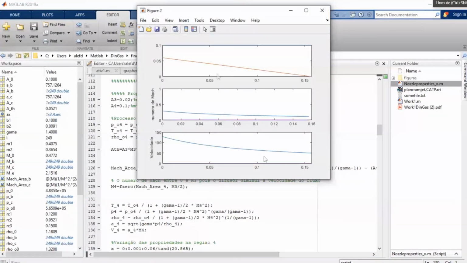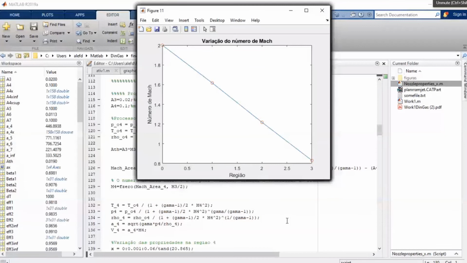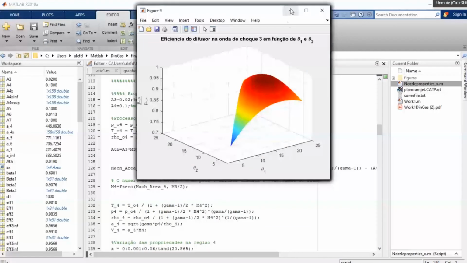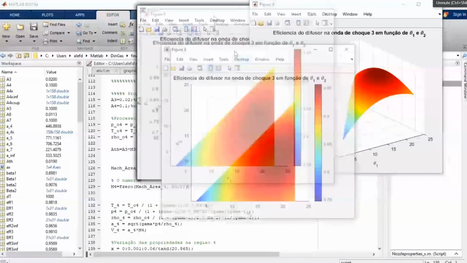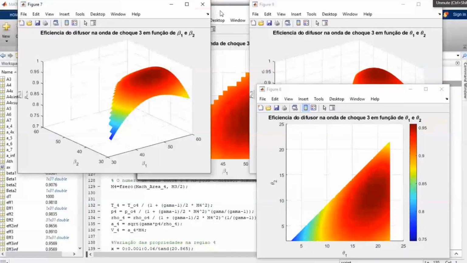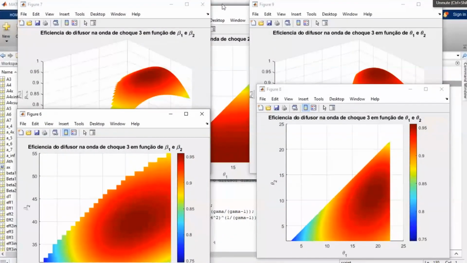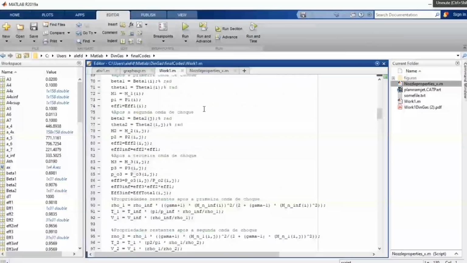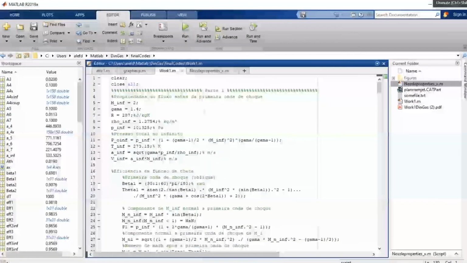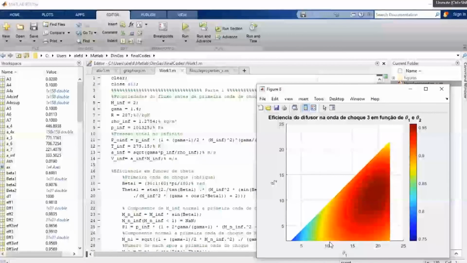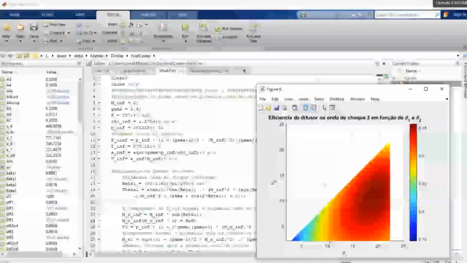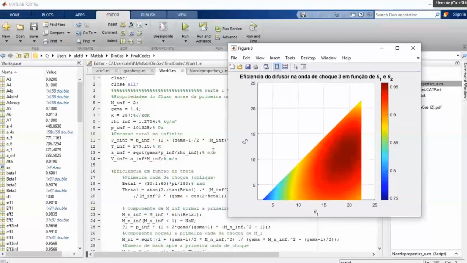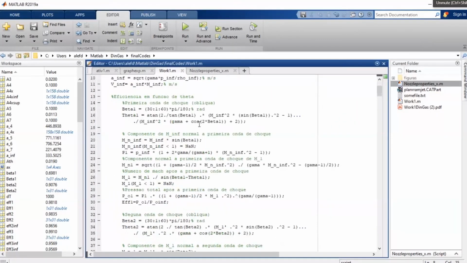Valeu. Following the train, since I'm already here, just about how I did the optimization for the values of theta, I found the same values as Gustavo. I think he showed his figure. So I did the optimization for theta and beta. The beta is a bit discontinuous, but the thing I found here was that this region I have no plot is kind of a region where it doesn't make sense to plot. I'd like to know if it's correct.